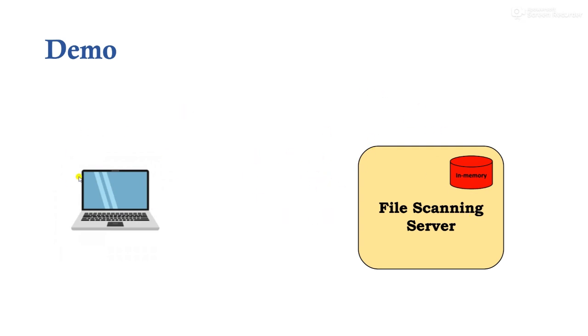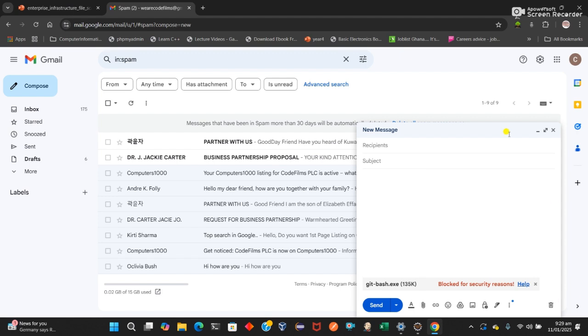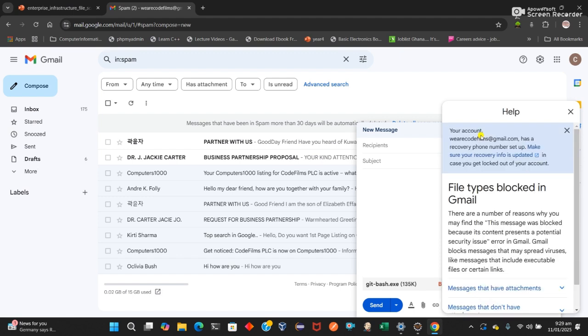And that's because we have built our own client app that helps us to do that. If you take the case of Gmail, they have set up their own security reasons for not sending that, and it goes on to tell you that this Gmail platform does not allow you to send that file type. The file type is blocked in Gmail. So that's their proposition for anybody that wants to use their platform.